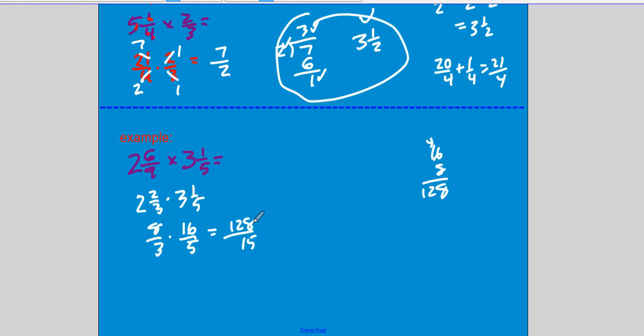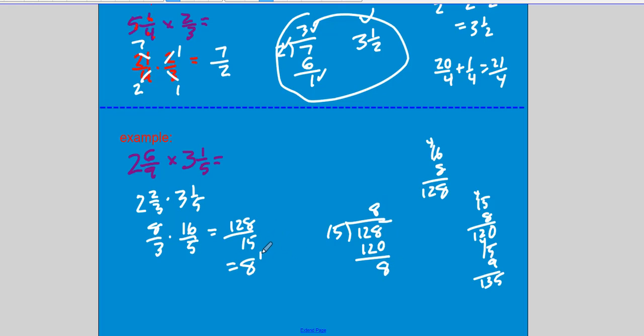Well, that's an improper fraction because the top is bigger than the bottom. So I'm going to write it as a mixed number. I divide 15 into 128 using long division with remainders. 15 does not go into 12, so it goes 0 times. 15 goes into 128, well, I've got to start making some good guesses here. What's 15 times 8? That's 120, which is too small. 15 times 9 is going to be 135, which is too big. So it goes in 8 times. 8 times 15 is 120, so I subtract and get remainder 8. So this is going to be 8 and 8/15 as a mixed number.